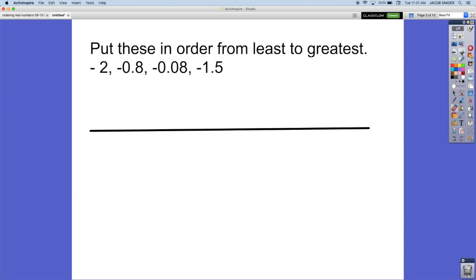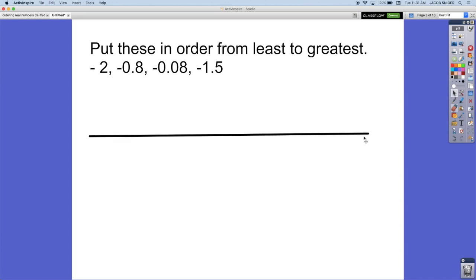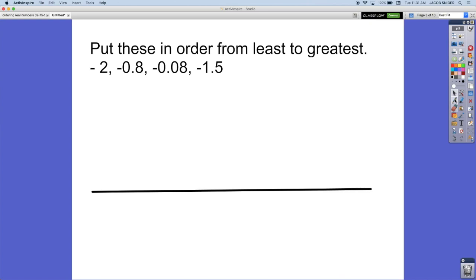Here we go. Let's put these in order from least to greatest. All right? Least to greatest. I got a number line if you want to use it. If you don't, that's fine. But which one of these would be the most negative? I'm going to put some numbers up here for my number line just because. -3, -2, -1, 0. You can add them if you want. You don't have to. That's fine. But -2, where would that go? So negative 2 is on my number line already. There you go, just like that. Okay? We'll see how the number line helps here in just a second.